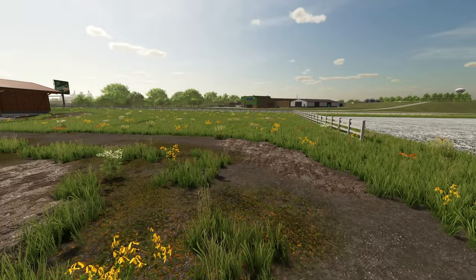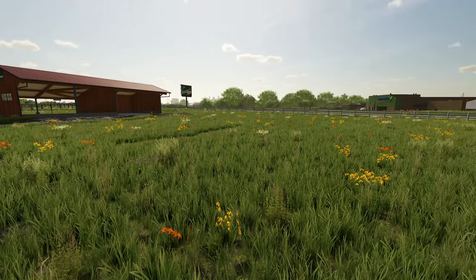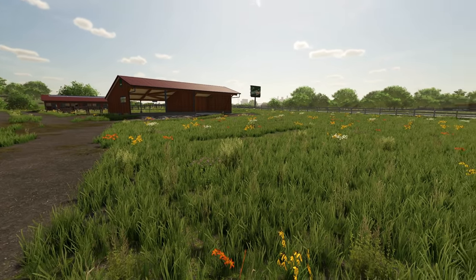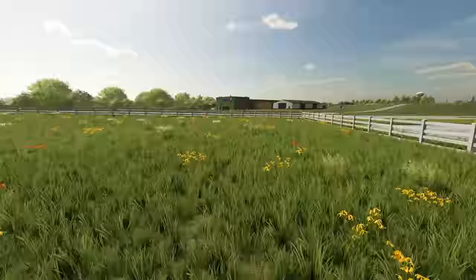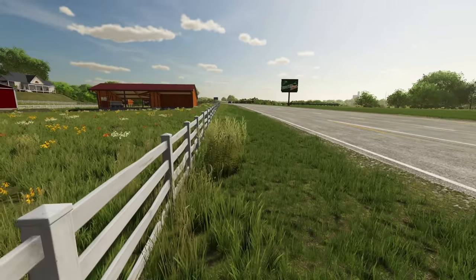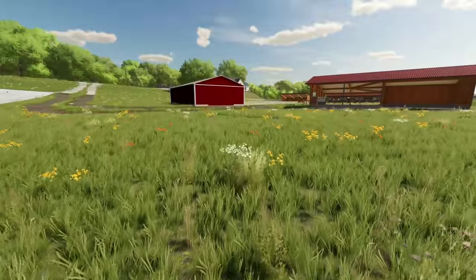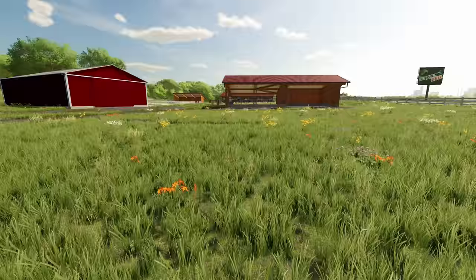Now, the one thing that we haven't done, you saw me struggling with this here at the end. I'm trying to figure out what to do in this quarter. I want more equipment storage down in this neck of the woods. And I had a plan to put that larger shop here, but it doesn't really fit nicely in this little section right here. Unfortunately, it just does not have enough room, so I've got to come up with something. I may just go with one of the smaller shops for now.